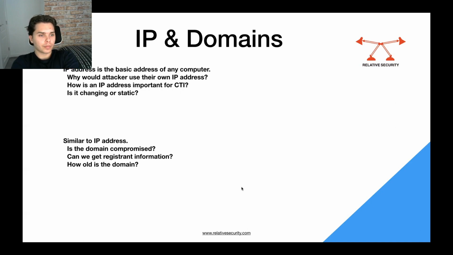Similar to IP address, there are domains. The domains are easy to get registered in 1 or 2 hours. You are up and running. How old is the domain? Is the domain itself compromised? For example, maybe the domain owner doesn't know that their domain has been compromised. So these are the things that you have to look at when you are looking at the threat intelligence.